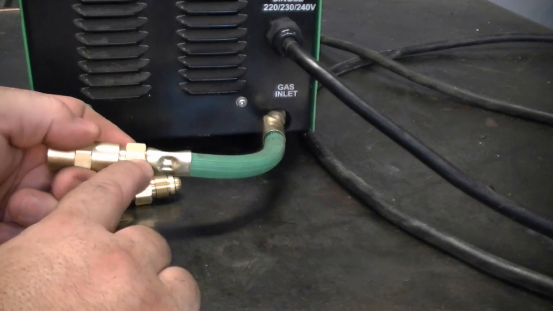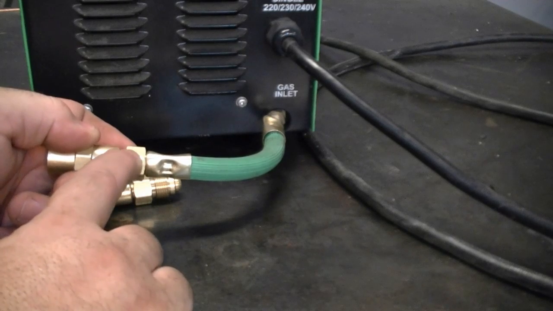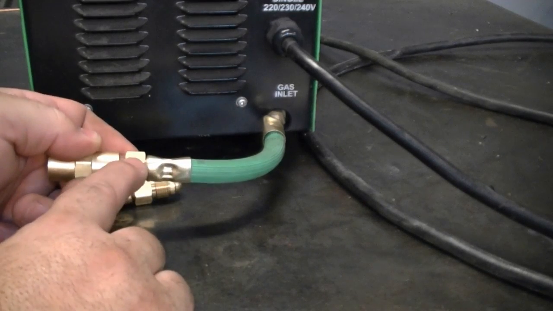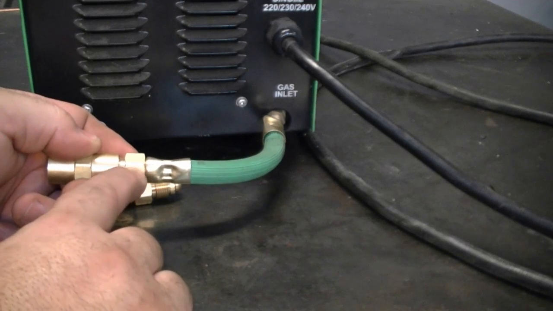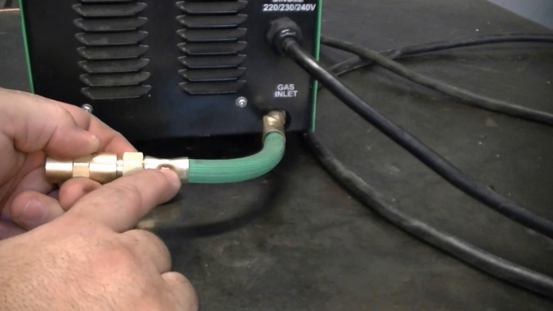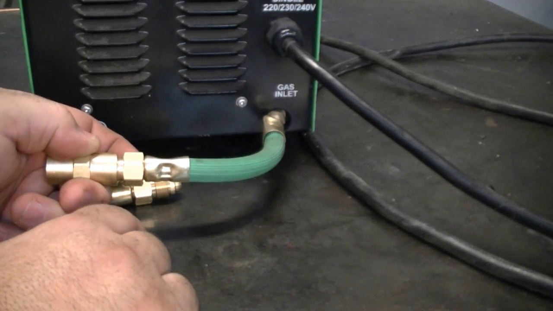One final note about this, you need to take some soapy water and just put on these fittings here to make sure that you don't have any leaks while it's under pressure. If you've got a severe leak, you may have to redo these fittings. But typically, if you've got a minor leak, you can re-crimp it or crimp it a little bit more and it'll stop the leaks. Well, that concludes today's video. If you have any more questions about plumbing your unit up to shielding gas with a standard regulator or even our regulator, please feel free to give us a call.